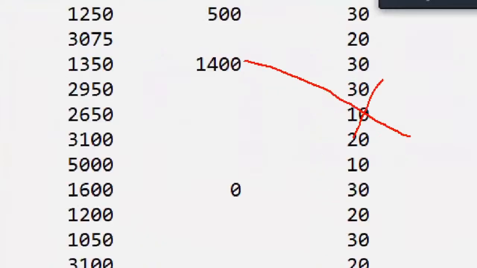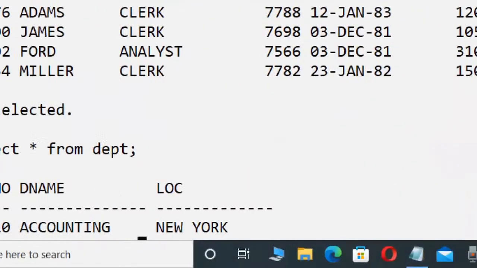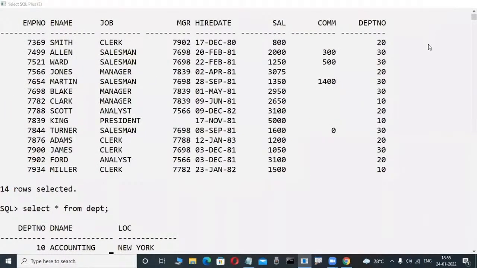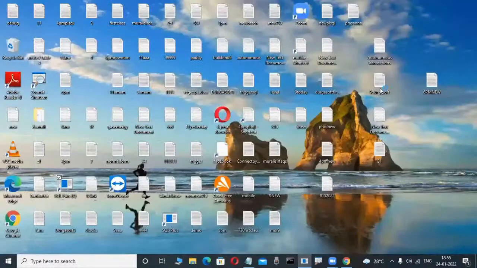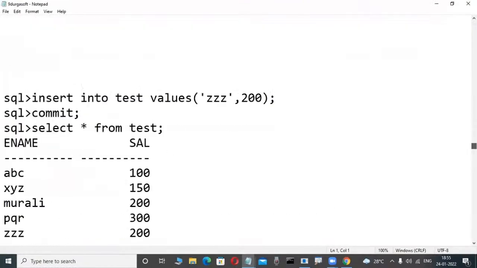it won't work. Again, suppose I try to insert a what? Suppose here 90, I try to insert in the child table a record other than a master table record, it won't work, because this 90 is not available in the master table. Like this, so many rules are there, most powerful. Those are all the things you will learn in our courses in future. These are big, big rules only.